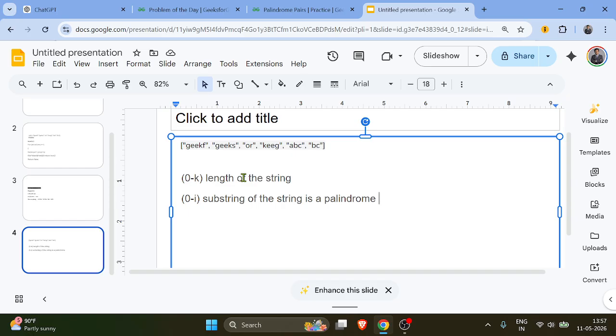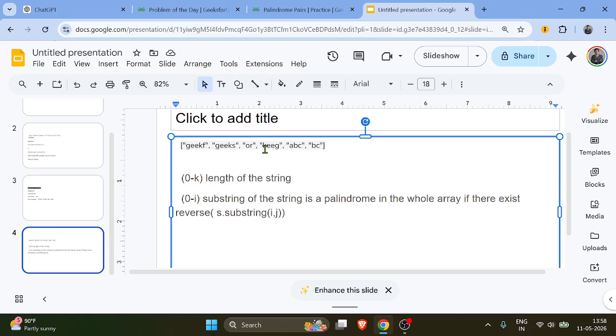The palindrome pair exists only if, in the whole array, there exists the reverse of s dot substring from I to j. That is the actual intuition behind this question.